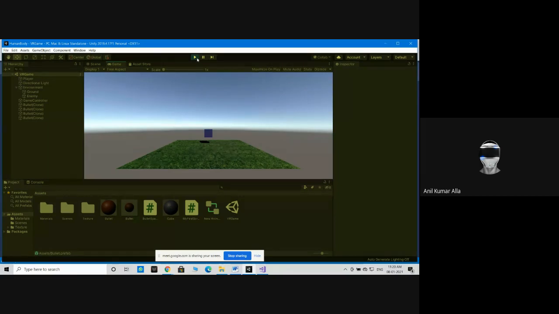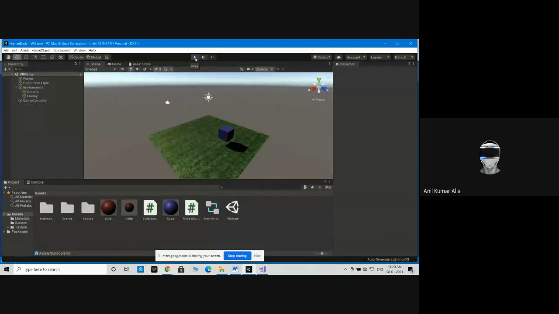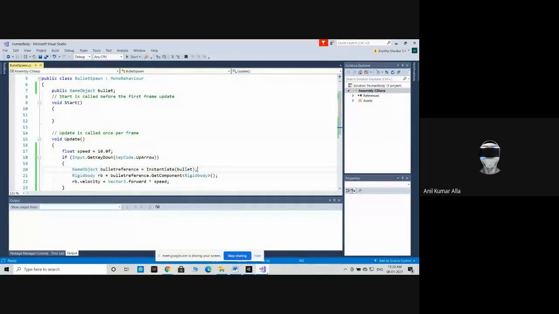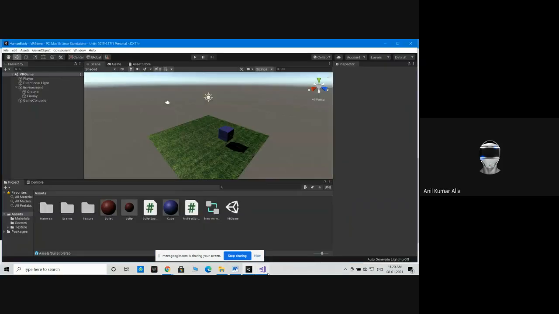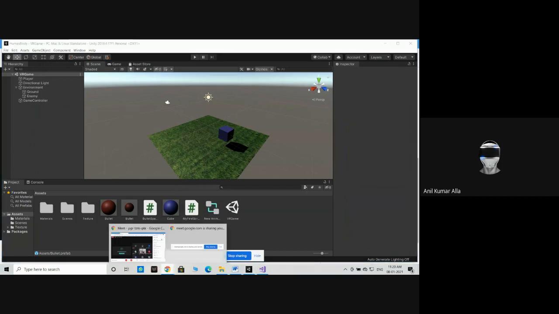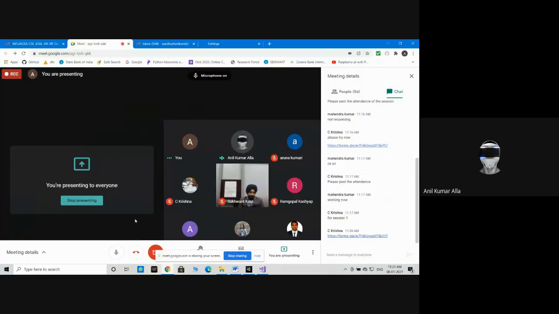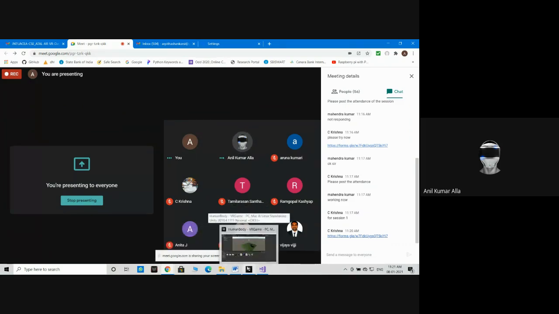So is it moving forward? Yeah, it will fall down because there is no ground. This is empty space, so that's why it keeps on falling down. The code is working fine. The confusion is because of the position of your game controller, but it's working actually. We'll refine the code, so that wherever you are standing, wherever you're facing, the bullet will come. We'll refine the code more and more.